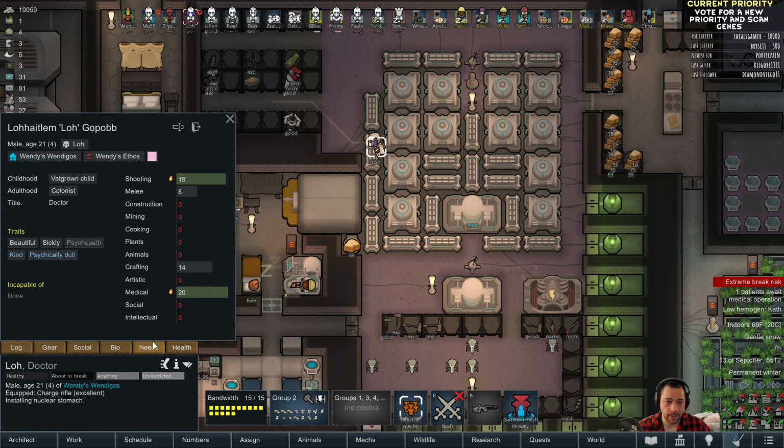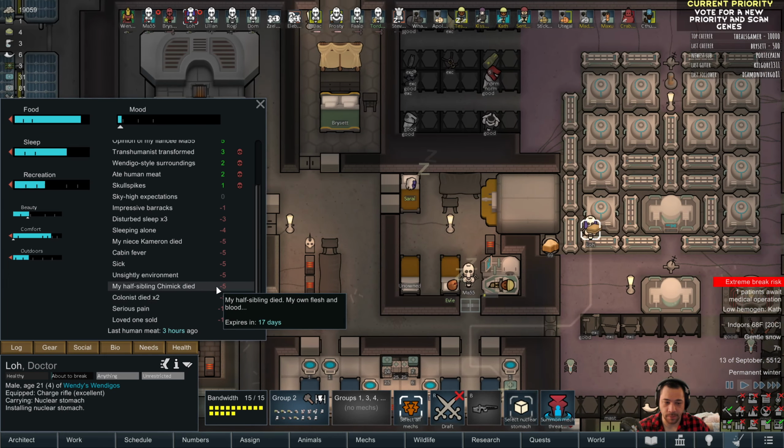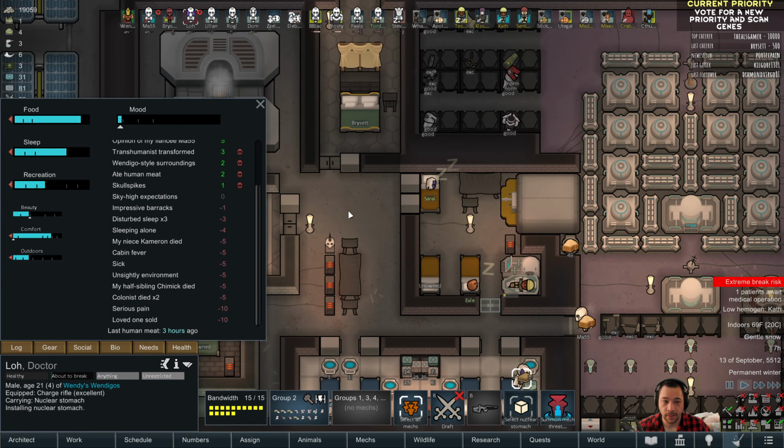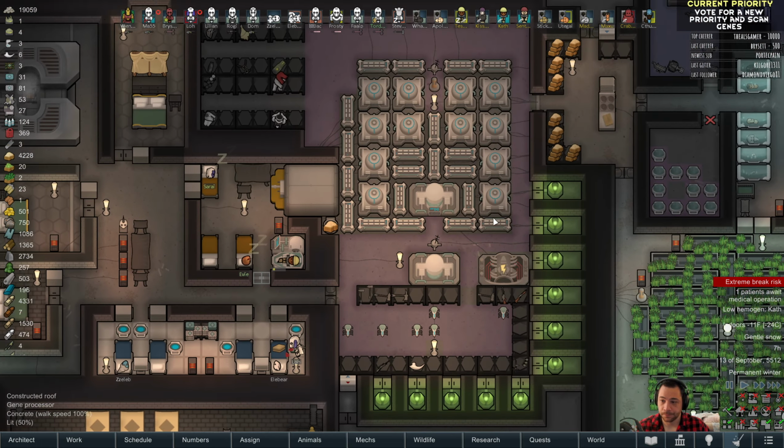Oh, you are in a funk. I probably killed your friends. Loved one sold, colonist died, half sibling died. Yeah, okay, okay. I understand.